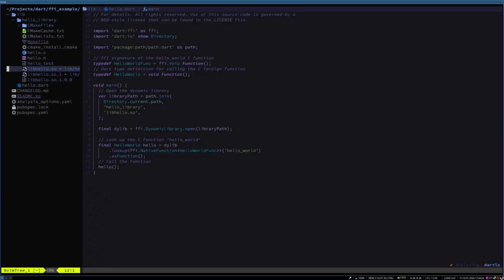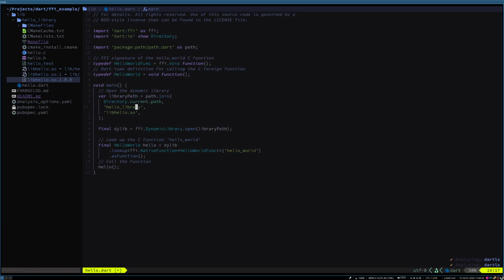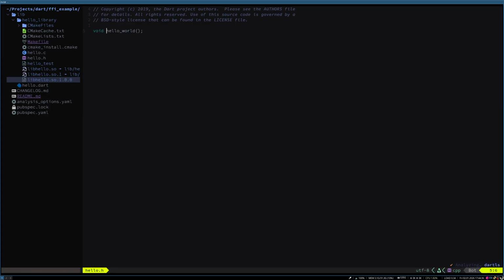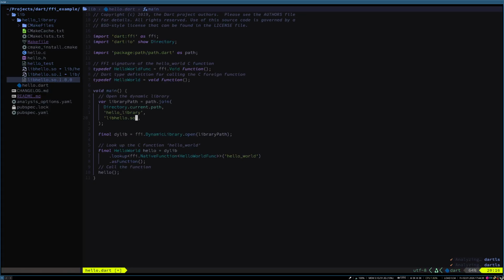So we have the same directory, but the file name is different, so we will rename it to .1.0. Everything else looks good.